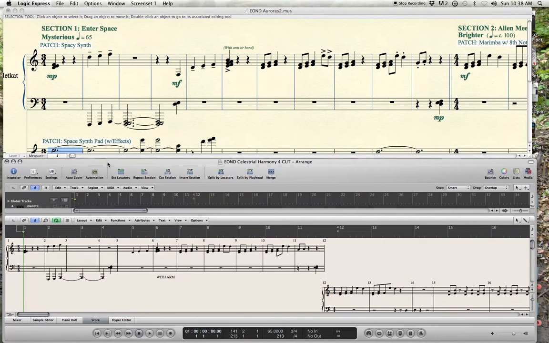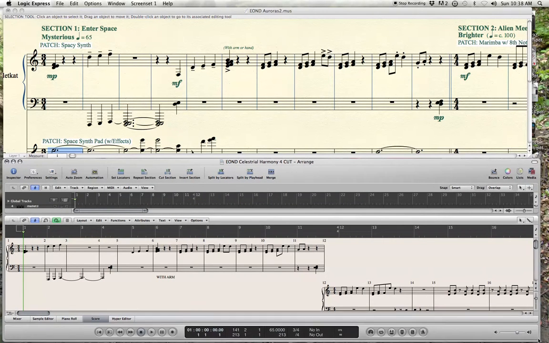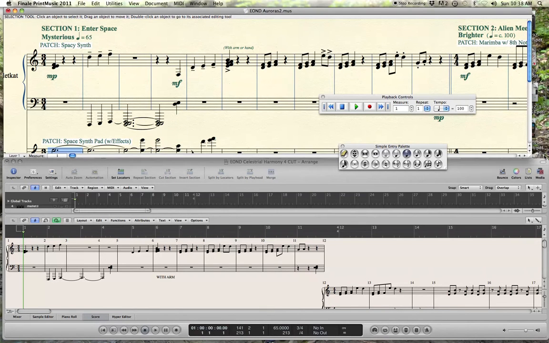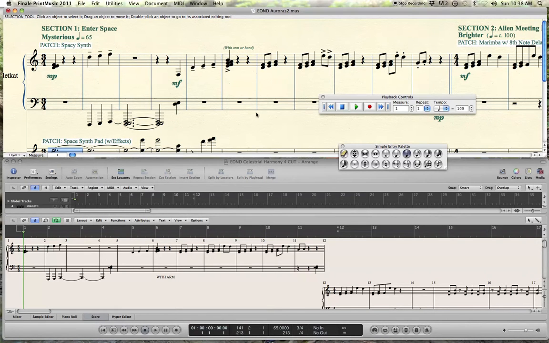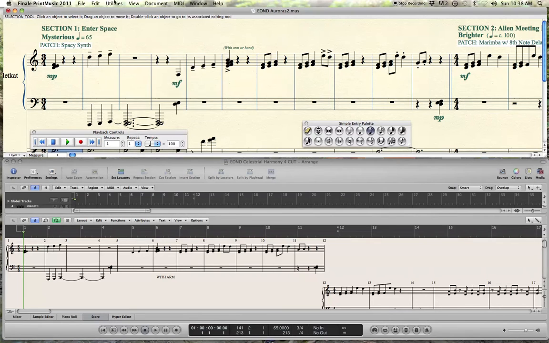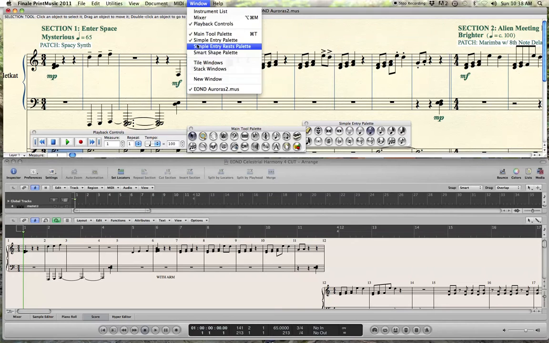I really enjoy using a really, really big screen. Probably one of the reasons why I haven't gone to an iPad yet, although I want to buy an iPad next. But that is something that I need to do in the future. Right now, I'm just using what I've got. Let's see. Make sure I've got my windows going here. Name tool palette. As you can see, I just kind of stuff them in the corner there.